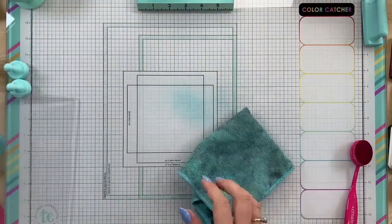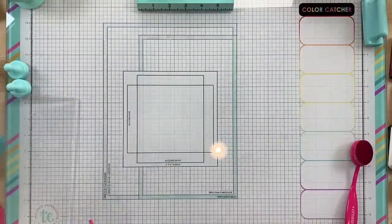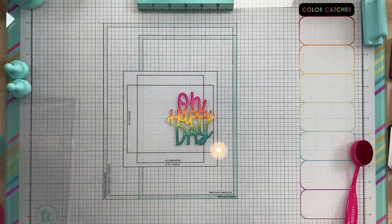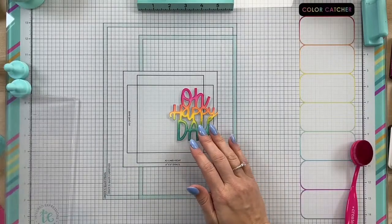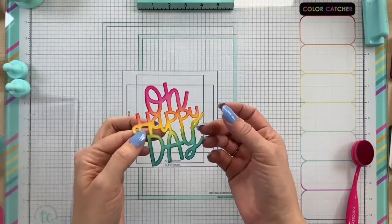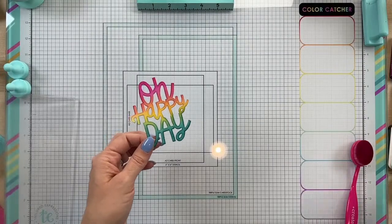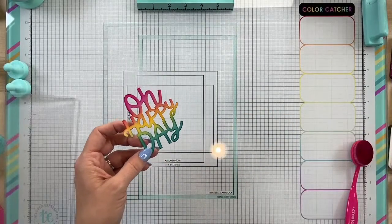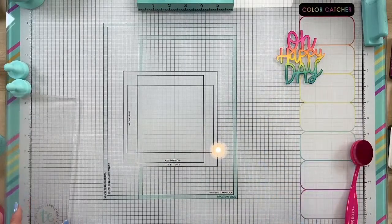Jill's asking, what is the best white cardstock for blending? So I have tried a lot of white cardstocks and have come to find my favorite, and we sell that at Tailored Expressions. We call it Sugar Cube. So you will find us doing all of our stamping and blending on Sugar Cube cardstock. It's really a nice heavyweight cardstock. It's 100 pound. We do also offer some of our pre-cut card bases and layer panels that are in Sugar Cubes. So if you like things pre-cut for you, then you can check those out as well.